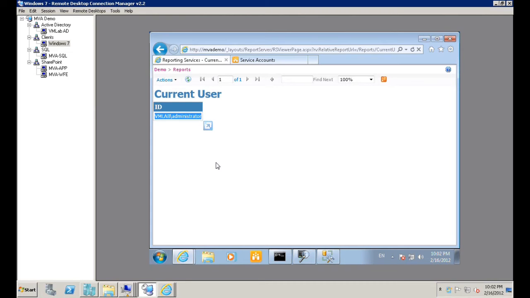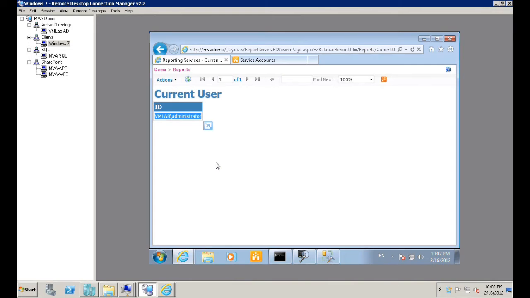So what happened? Okay, let's walk through this again. I'm coming in as administrator. I've authenticated to the web front end. In this case, my application is configured for Kerberos. It doesn't have to be, but I'm using that anyways. At that point, SharePoint authenticates me, normalizes my identity down to an SP user, and then when it makes the call to Reporting Services running on the application server, it's going to authenticate to that service using claims authentication.